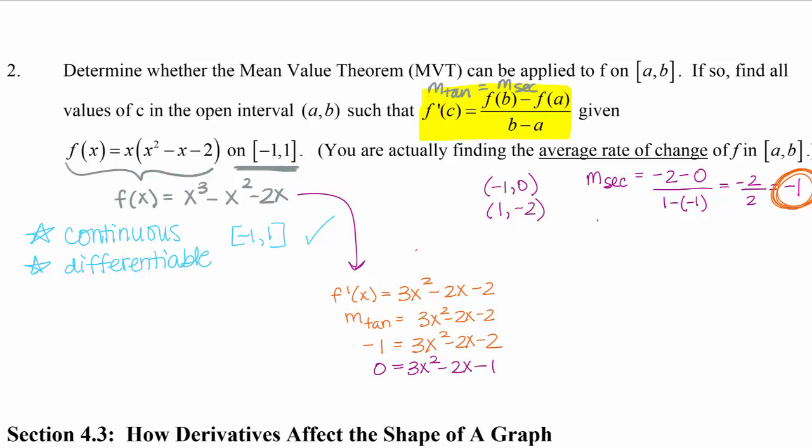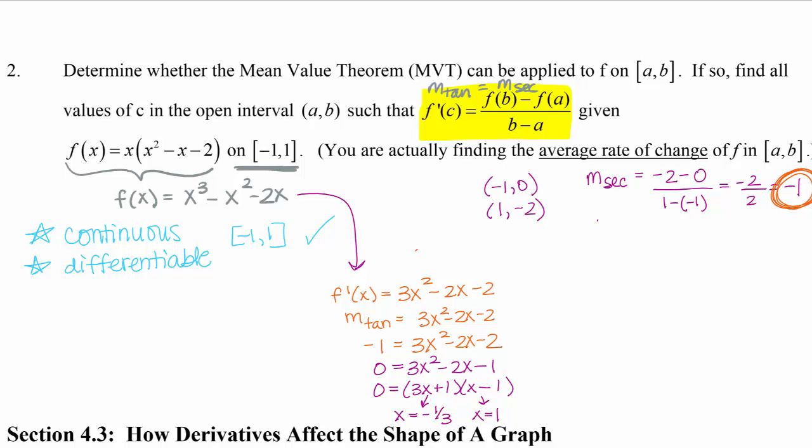So I'll add 1 over here, so that will be a -1. And then I can factor this, or you can use the quadratic formula if you so choose. I needed to add to -2x, so I'll do -3 plus 1. Okay, so I have two answers for x here. If I solve that using the zero product property, I would get -1/3. And if I solve this one using the zero product property, I would get x equals 1. This is why I leave them as x until I'm all the way done.